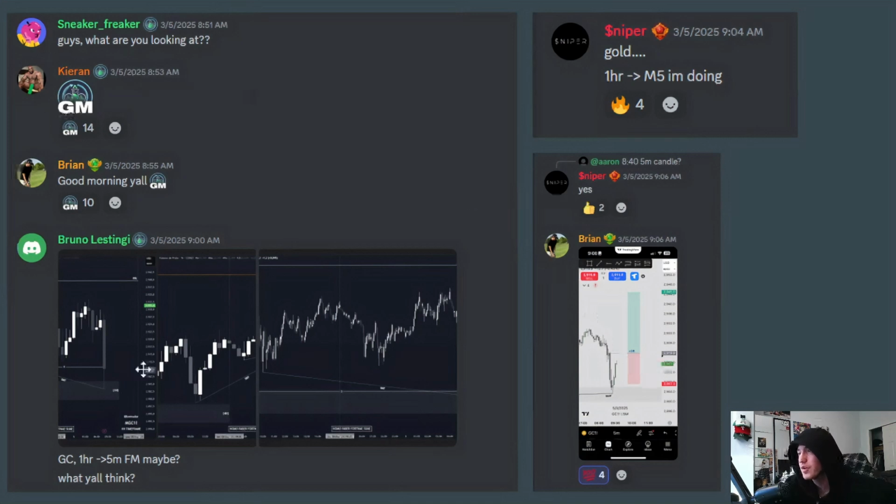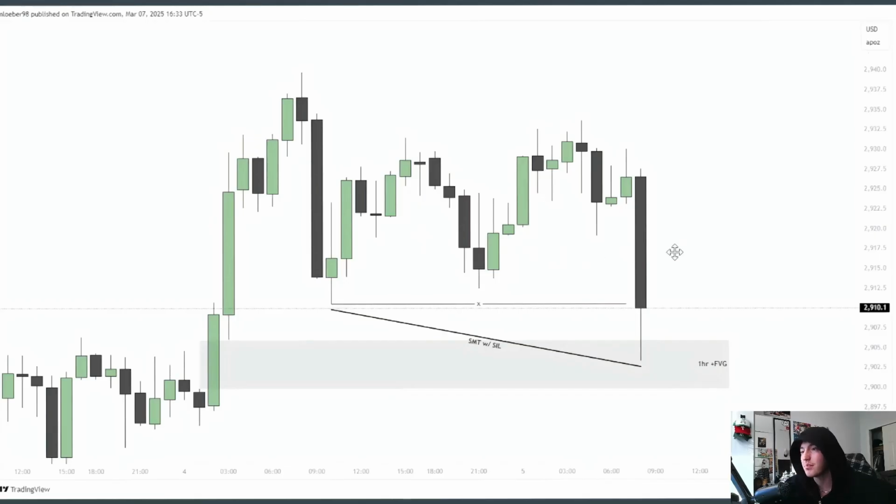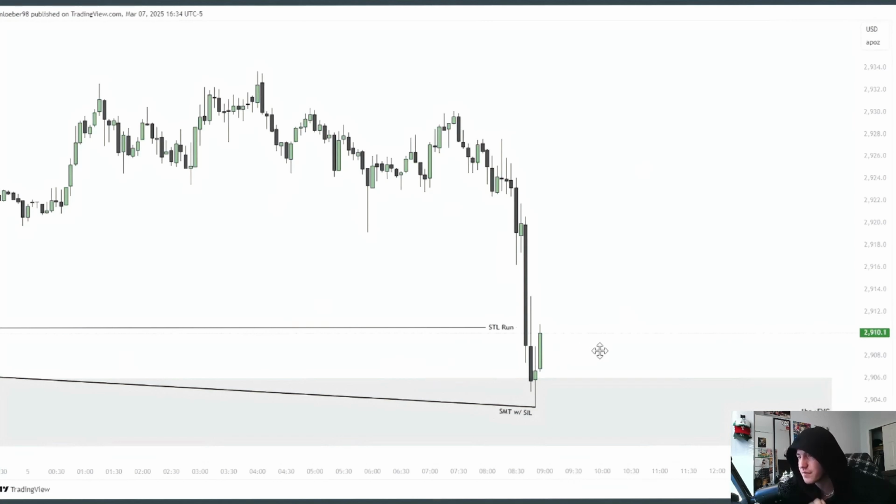But before you guys even understand how they got to this point, let's look and see what the charts are actually telling us. This is the plain and blank hourly chart as to what we're going to be monitoring and how we're going to be framing our trade on the 5 minute. So this is our narrative and our framework that we're going to be utilizing to the lower time frame to go to the execution. So let's go to the 5 minute now. So here's the 5 minute chart. We have our short-term low run here.